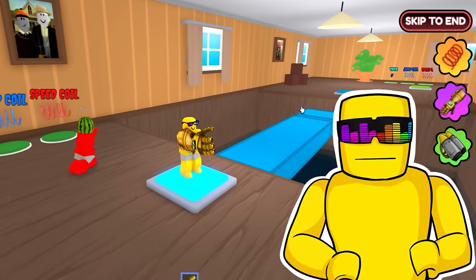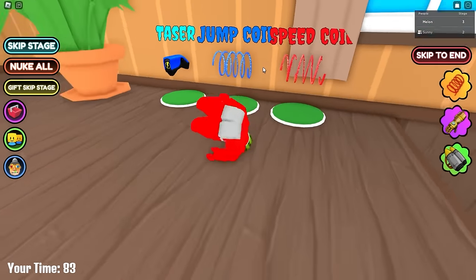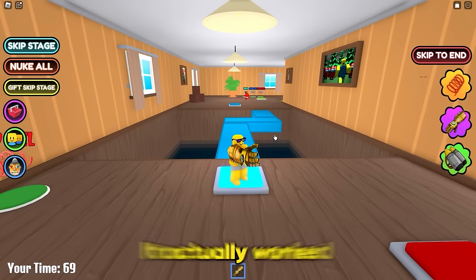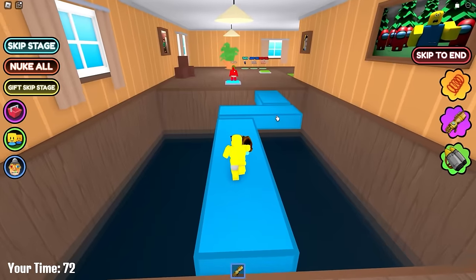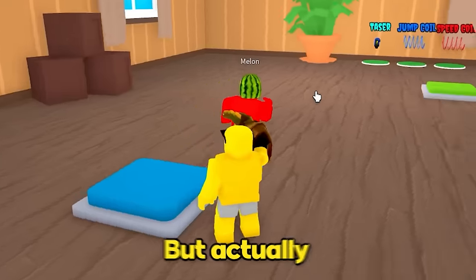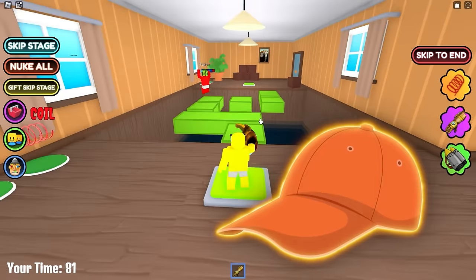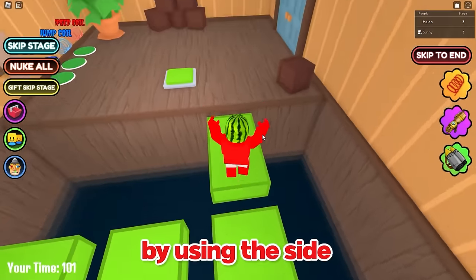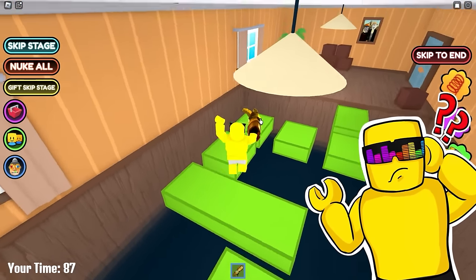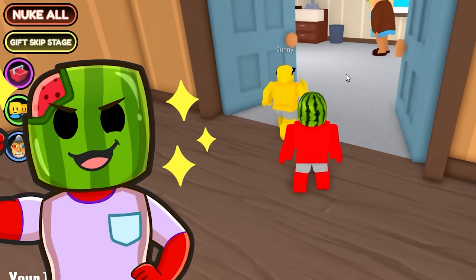Dude, I can't control where it boinks. It just boinks. Boink me. No, no, just Melon. Boink me. Yo! It actually worked. Dude, that one was sick. We can use this gauntlet to speedrun Grandma's obby. But actually, I feel like this is slower. Actually, I think this obby might be beatable solo. That's cap. You could get past these levels by using the side, Sonny. I mean, sometimes it works, but not every time. So far, every single level we've played, you could beat by yourself.